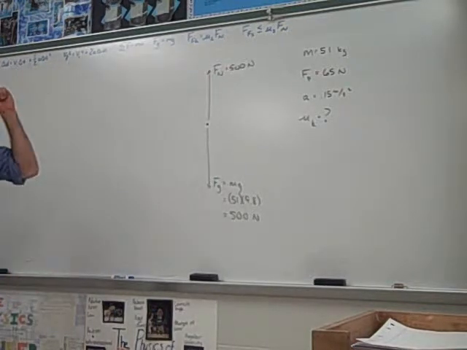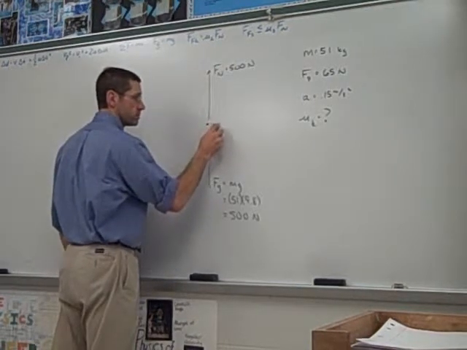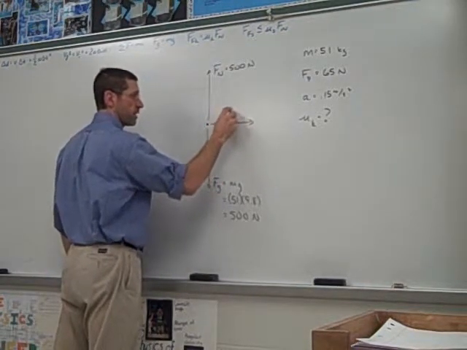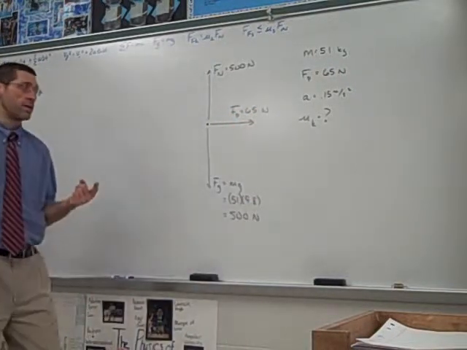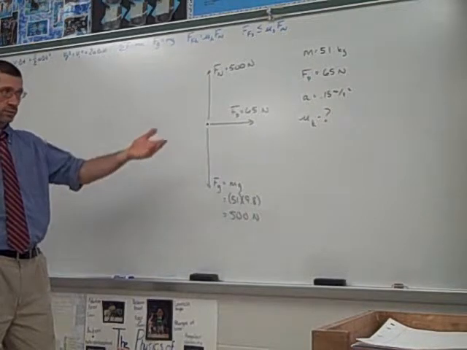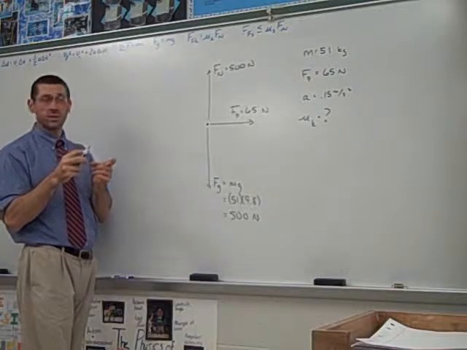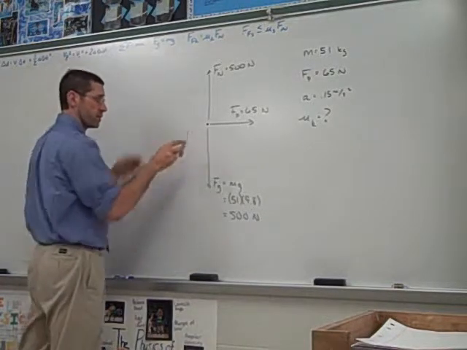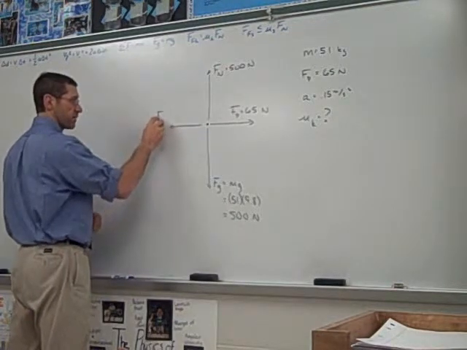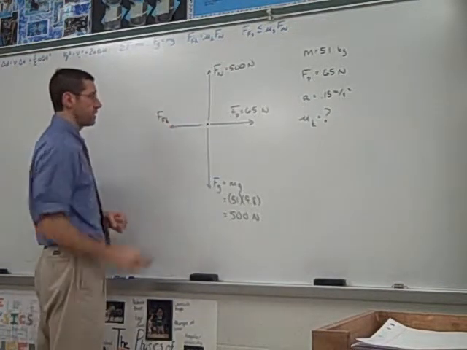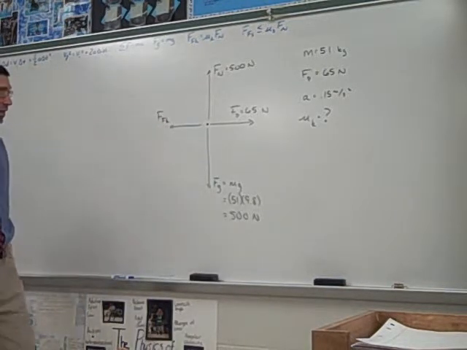Now, the bookcase has a positive acceleration to the right. So let's put our pushing force to the right. That's 65 newtons. And then we know there's going to be friction, but it's going to be a smaller arrow, right? Because to have an acceleration, you have to have unbalanced forces. So there needs to be more force that way than this way. So the force of kinetic friction will be less than that. So we're going to solve for that and then work towards mu k.